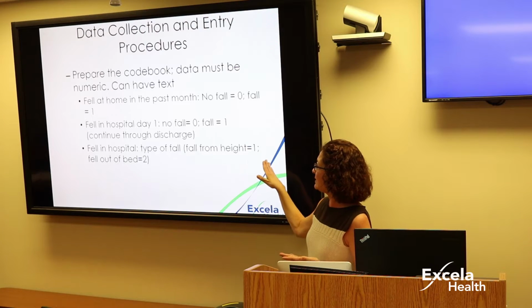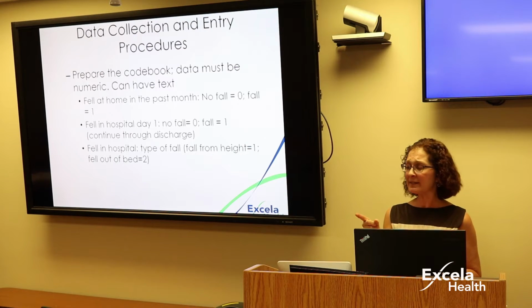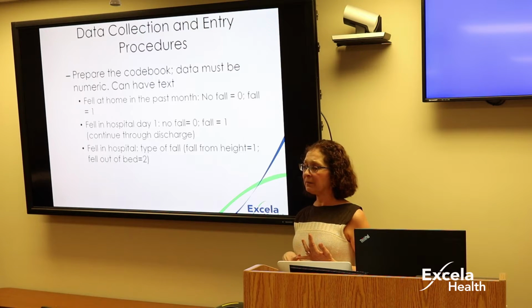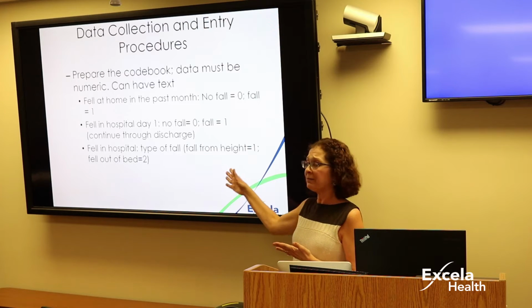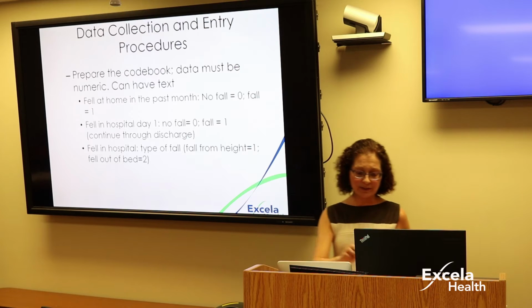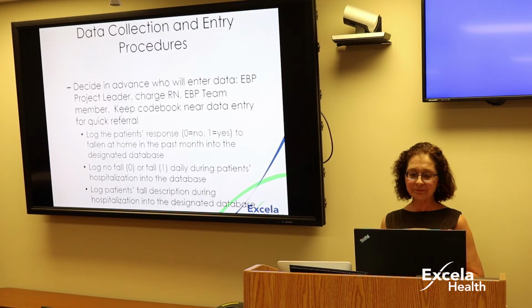Whatever it is that you want to set up, and then you're going to decide if they fall in the hospital, what type of fall did they have? Did they fall from a height? Did they fall from a standing position? Did they fall from a seated position? Whatever it is that you use now to describe how people fall is what you would use here. Don't make up anything new.